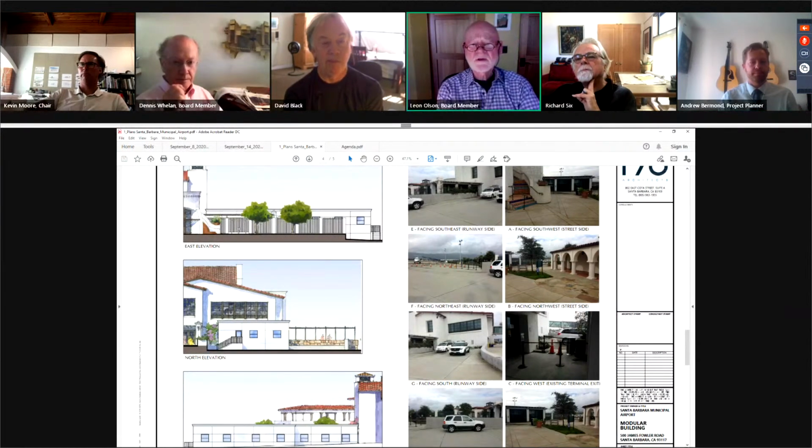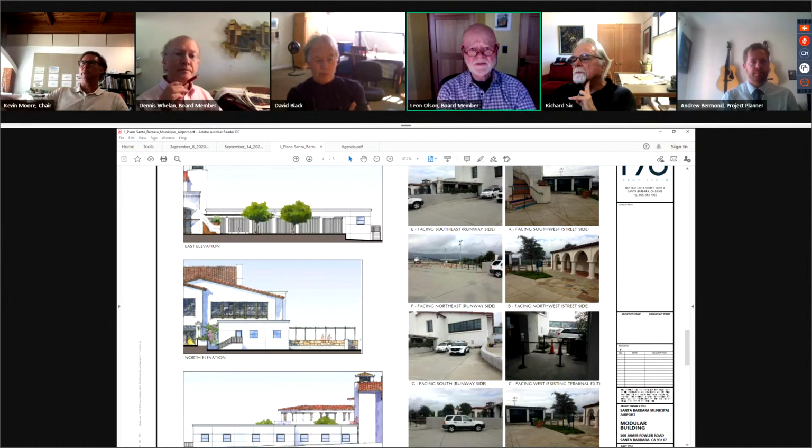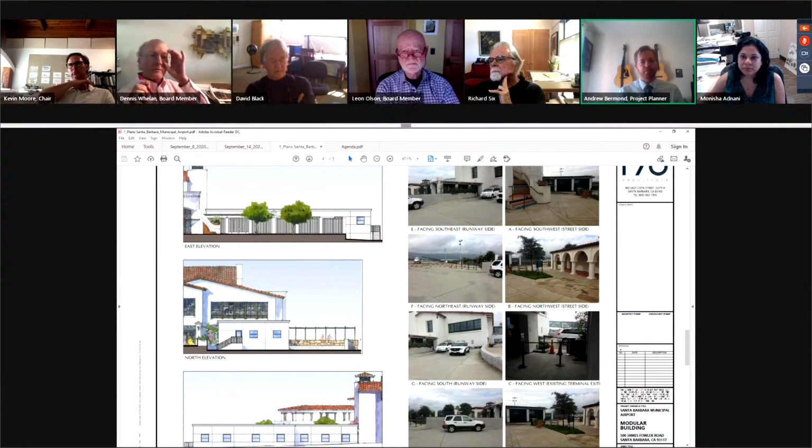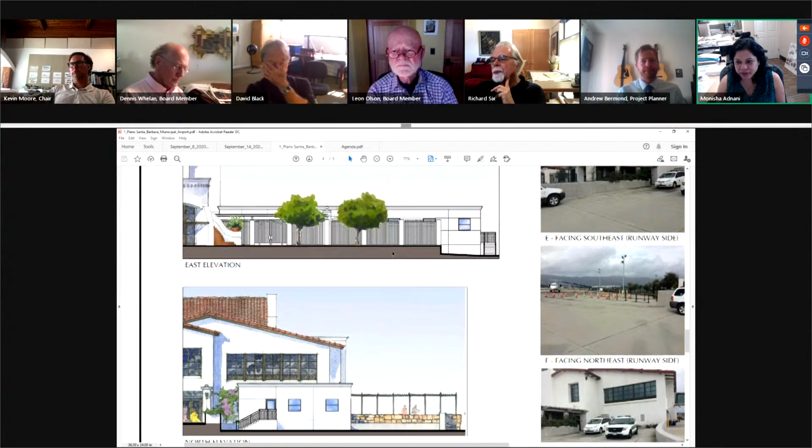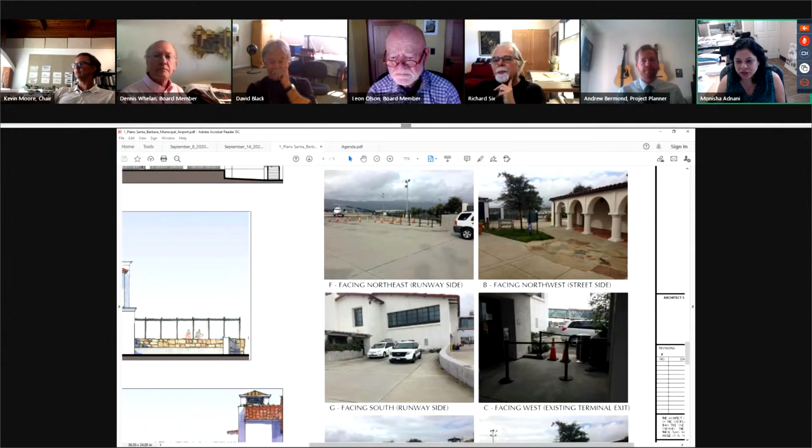So you referred to a fence, and is that a chain link fence when you made references to fences? Well, generally, yes. The airport operations area fence, which is the official airport term for the security fence, is normally a black chain link fence with barbed wire. In this area between the Ovington terminal and the proposed project, we have the iron fence that's depicted here on the east elevation. So Andrew, if you can zoom into that photograph down below to the right-hand corner of that page, you can see the change in the fences.